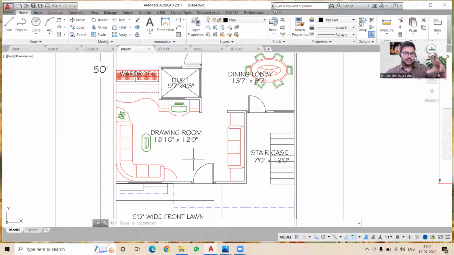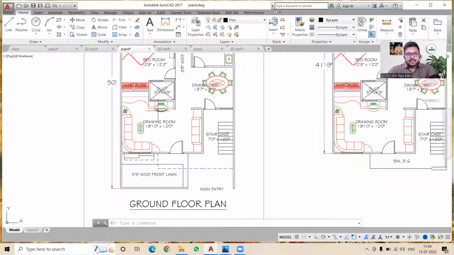Now, the important thing to notice in this plan is that it is a plan with the furniture layout. So you can just assume that all the spaces that are visible over here are the available spaces. Like you will use this space to put up your sofa and the center table. Then you can also put a sofa on the right. Okay, and then you can have the TV unit over here, and then you can also do a little bit of decoration at this place.